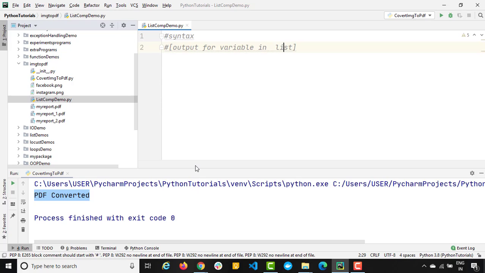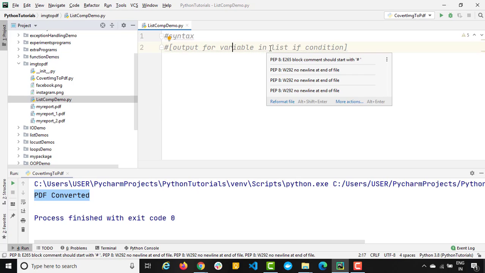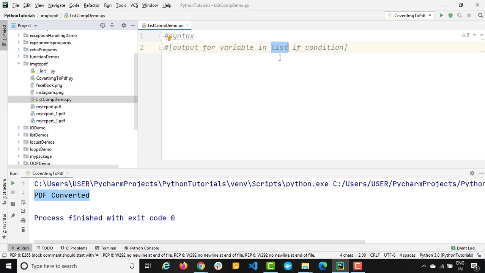So let's say I'm providing a list, and after that you just need to provide a condition. What exactly it will do is run a for loop with this list, apply this condition, and finally the result will be stored into this variable. Don't worry, I will show you 2-3 examples, it will be clear for you. But just keep this point in mind. Whatever iterable object we are passing here, it is going to iterate with the help of this for loop, and if this condition is satisfied, it is going to return into this output variable. And as you can see, it is going to give us a list.